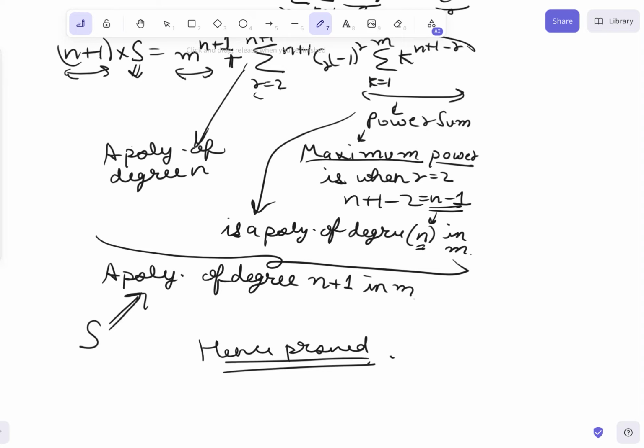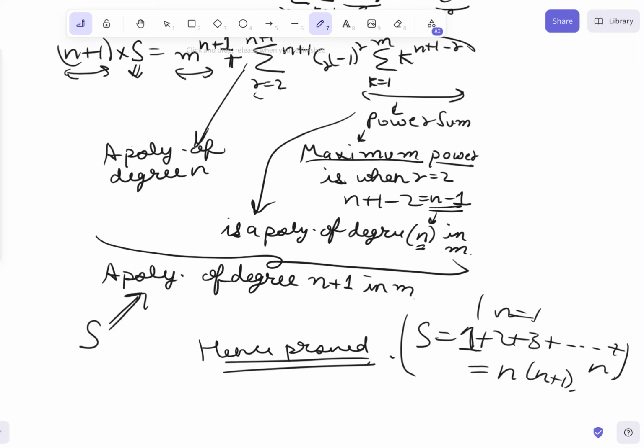Now let's choose some value of n. Let's say we are trying to find the power sum where n equals 1. So we are trying to find the formula for this sum. The formula for this sum comes out to be this. This is a very common sum in math, and we already know it, and there are a bunch of other easy ways to calculate this formula for power 1. For higher powers, there are not many good ways to calculate that, but for n equals 1 we already know an easy way.